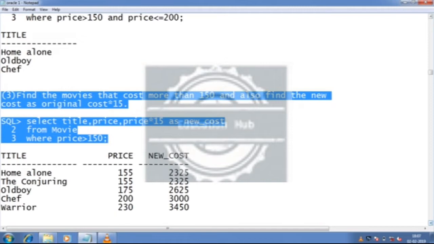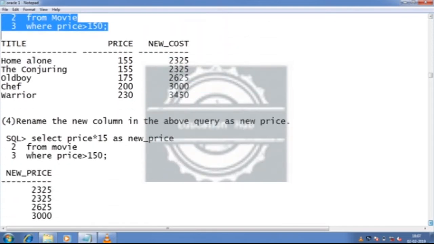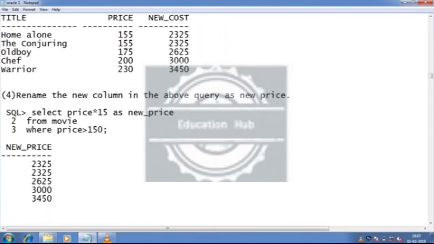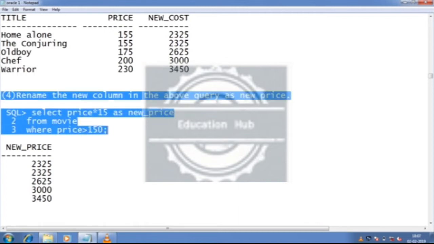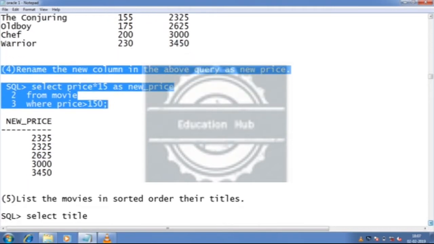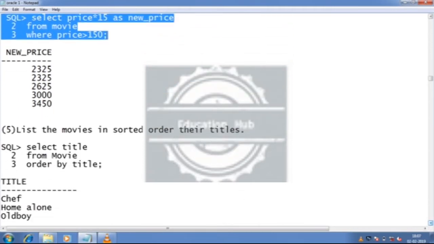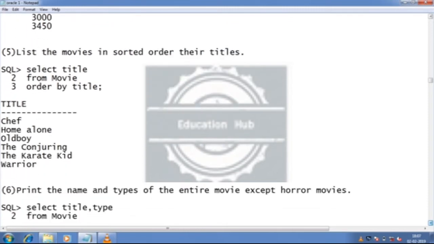So the command will be select title, price into 15 as new cost from movie where price greater than 150. मतलब 150 से जो भी ज़्यादा है उसका प्राइस न्यू कॉस्ट के हिसाब से हम लोग बढ़ा देंगे. Now rename the new column in the above query as new price. ये जो न्यू कॉस्ट वाला नया हुआ है मल्टीप्लाई करके 15, उसका नाम दे देंगे हम लोग न्यू प्राइस. कैसे करेंगे? Select price into 50 as new price from movie where price is greater than 150. So you can get it.